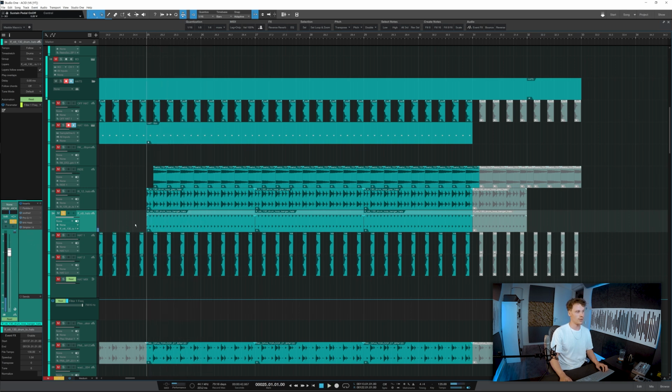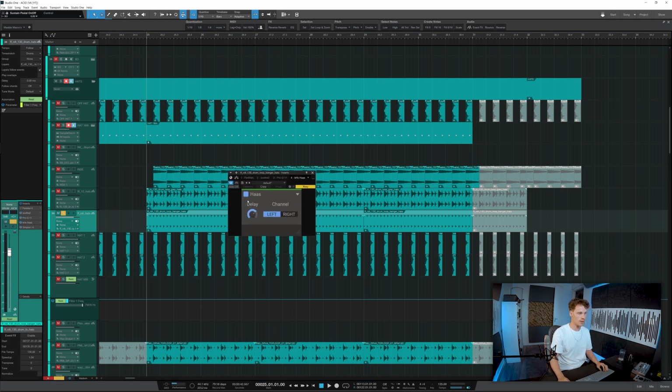So this loop, I've used another stereo technique called the Haas effect. Basically, you delay either one of the sides of the speakers. So I'm delaying the left channel right now with 12 milliseconds. And this gives an impression it's really wide.